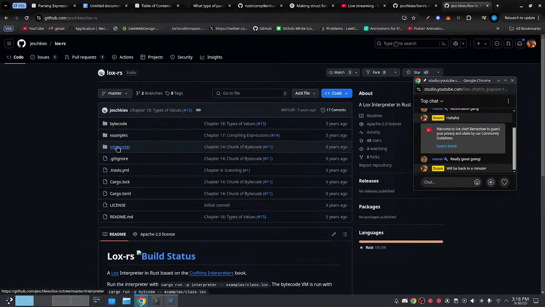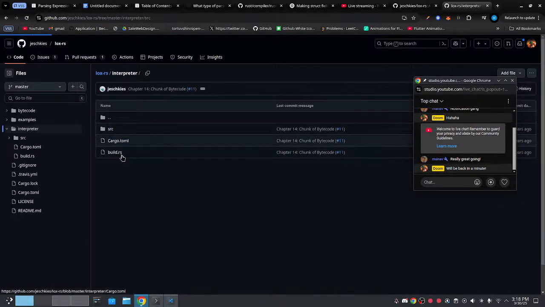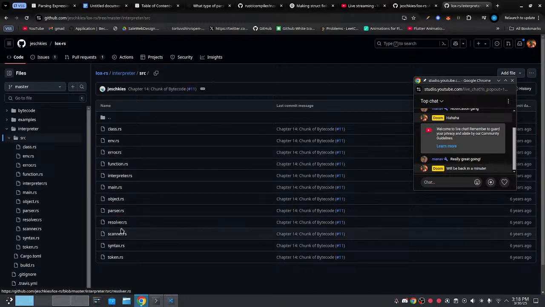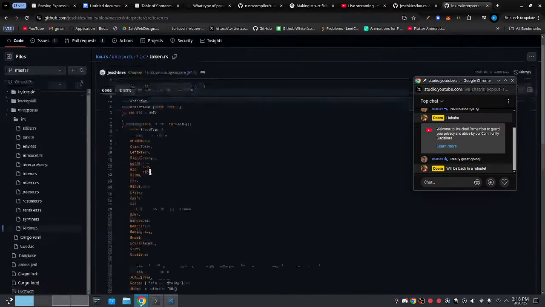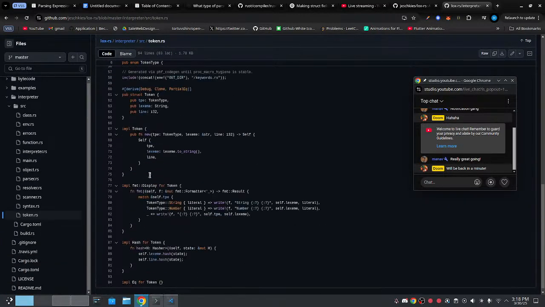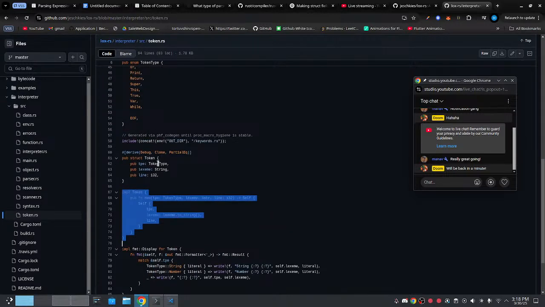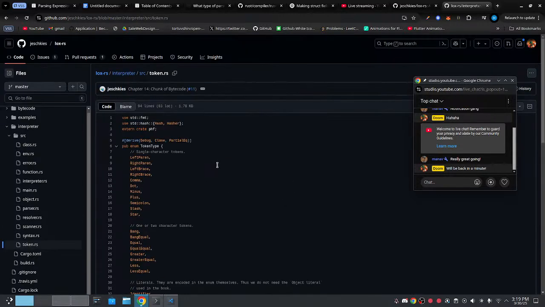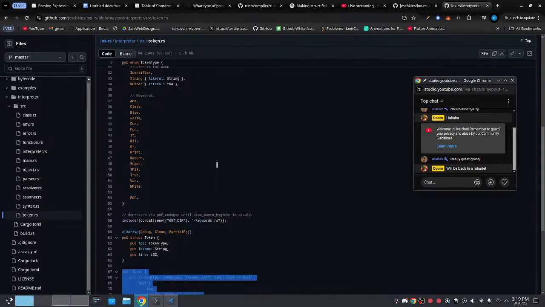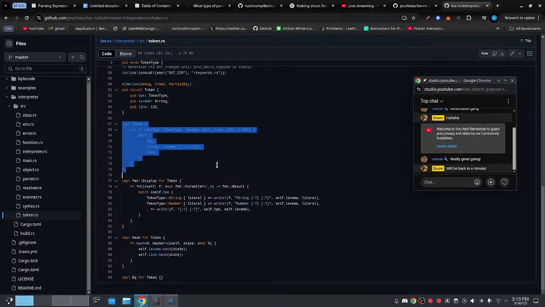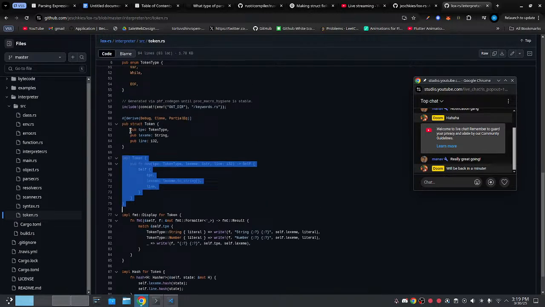Token dot new. Let's see. And the token dot rs. This is token type. This is token. And here this doesn't take any kind of literal.